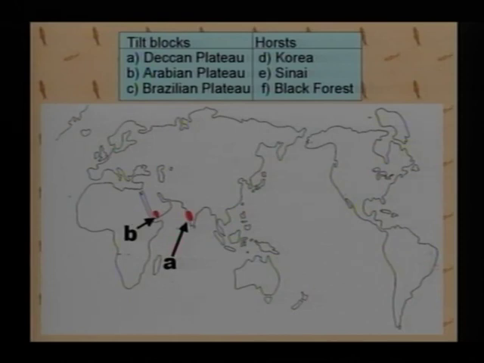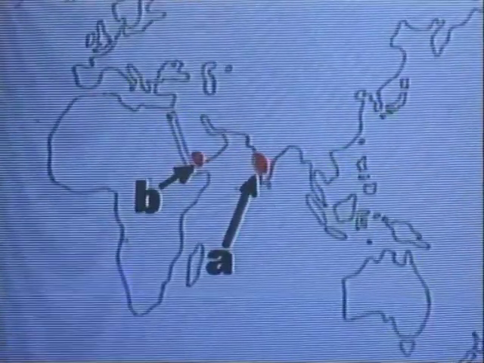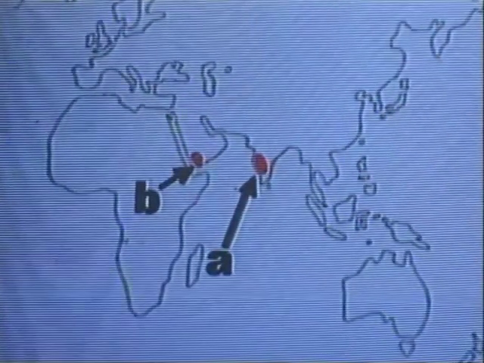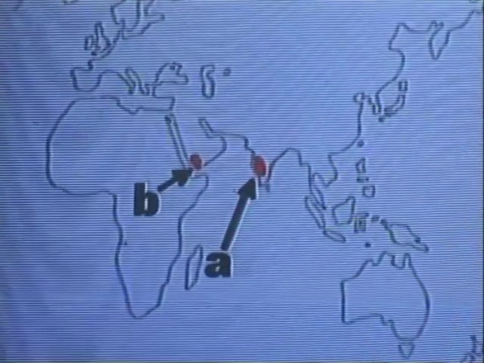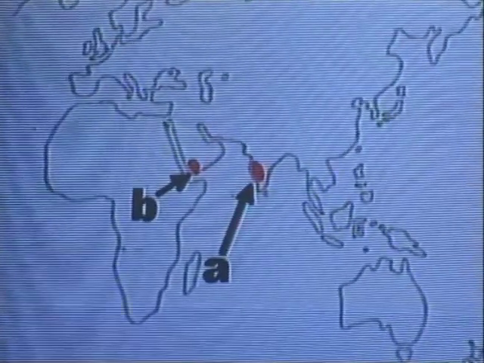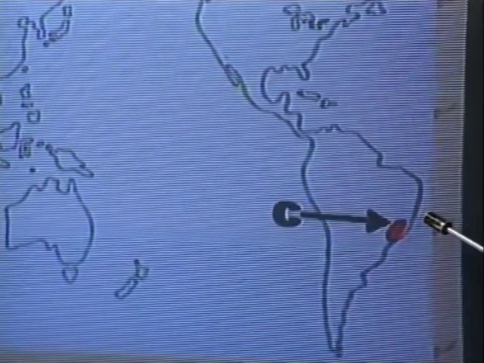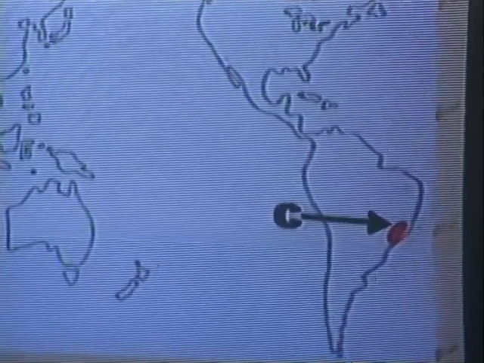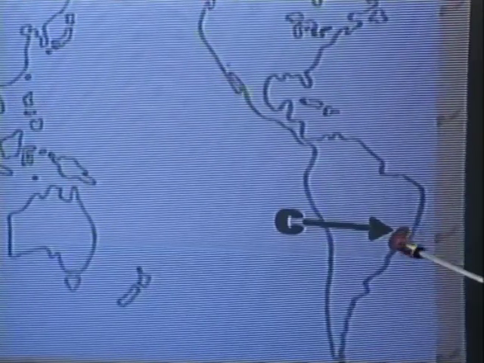Okay, look at the Arabian Plateau, where Saudi Arabia is, and the country Yemen. Along that area, you should have the Arabian Plateau. The red dot with the letter B should represent that. Okay, the next example that you're supposed to also plot in will be that of the Brazilian Plateau. For the Brazilian Plateau, this section here of South America, but in the country Brazil. So you check in South America, in the country Brazil, that's where the Brazilian Plateau should be plotted.